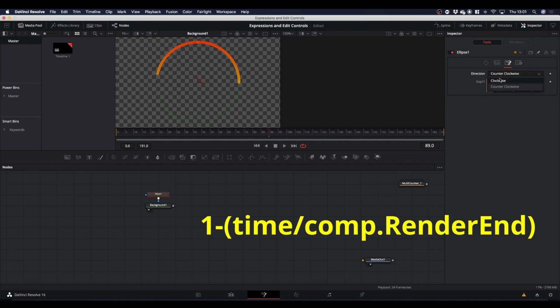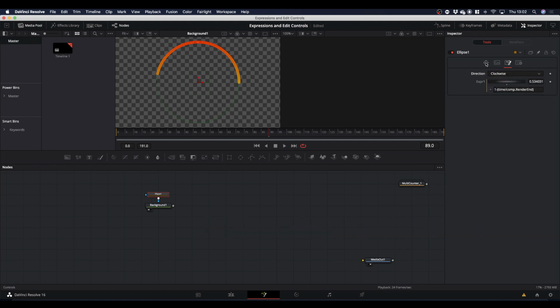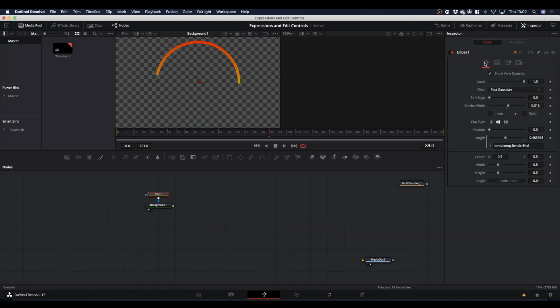And if we set this back to clockwise for the minute, and if we come back into our controls tab, now we need to put an expression on position. So again, right click expression.